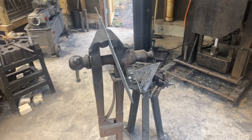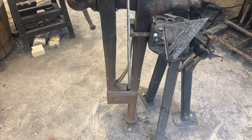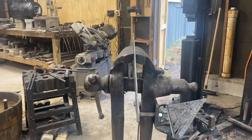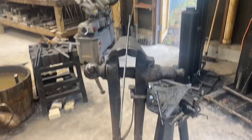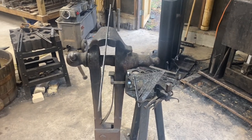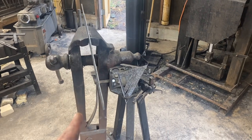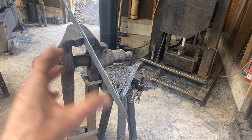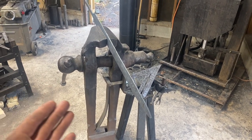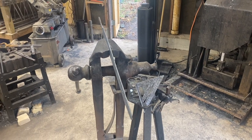All righty, so here's what we got after tweaking that baby straight. There's still a little bit of a kick right here at the very tip, but that's the thickest part of the sword — we're going to have to remove quite a bit of material anyway. We've actually forged it pretty close to finished dimensions and we were going to the grinder every couple of heats straightening up the edges as we forged. So there really isn't very much to do in terms of cleaning up the profile. We'll strike in the fuller, flatten out the bevels, and that's really about it. We want to heat treat this guy nice and thick to hopefully avoid any major problems.